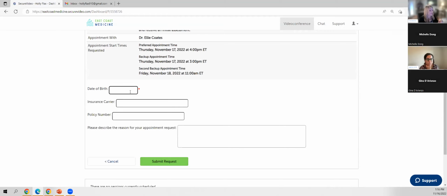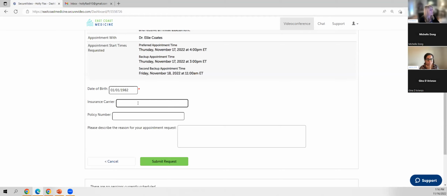But you may want to know, for example, their date of birth. You may need to look them up in your practice management software. So we're going to provide date of birth here. And you'll see here this red dot right next to the field indicates that it is a required field. And then you can actually choose to have them not be required as well. So if you want to make questions optional, you can, or if you want required information, you can just set it to required.